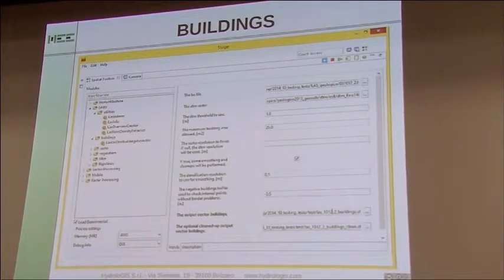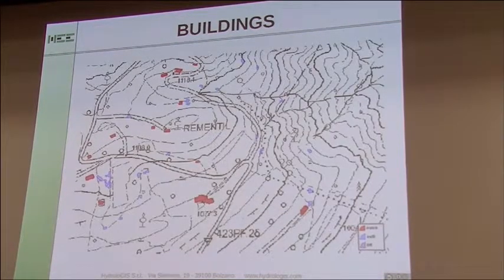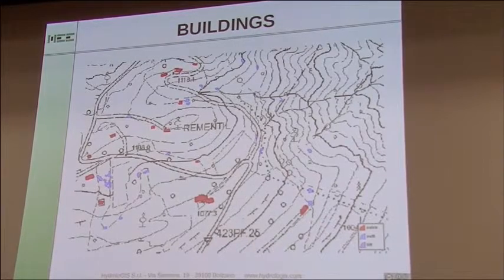It requires very few parameters, and then the result is this one. As you can see, the blue polygons are the first extraction, and then the red polygons are the filtered and smoothed buildings. As you can see in this part, we almost found all the buildings present. But in the blue one, there is also some refuse of vegetation, big trees, and so on.